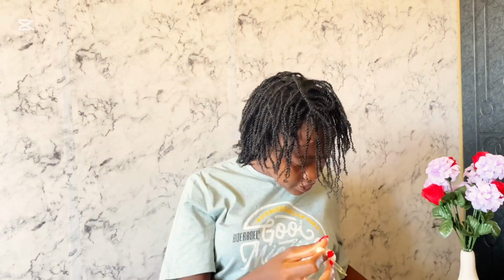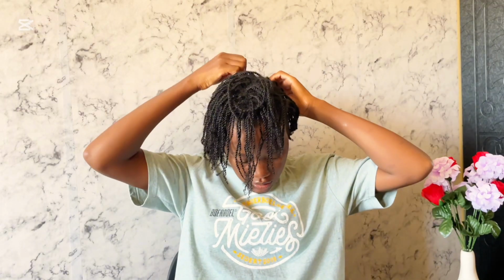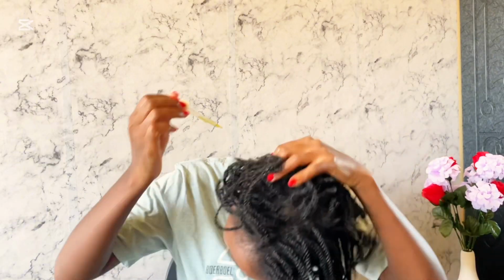Now I'm going to go on my scalp just randomly like this. And the good thing about this is it can also go in between those braids. We massage. And don't forget the edges. The edges are very much important. Don't apply too much, because when you are going to cover your hair, it will pick up this whole oil. So this is how I do it. And I look like I have traits. Wow.